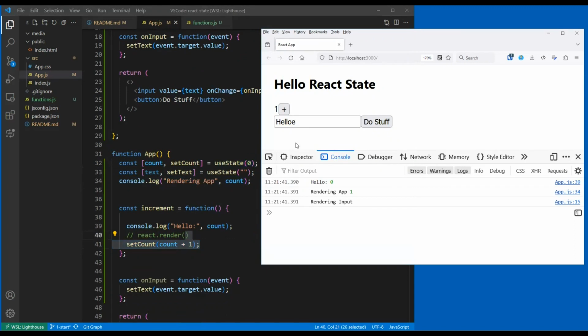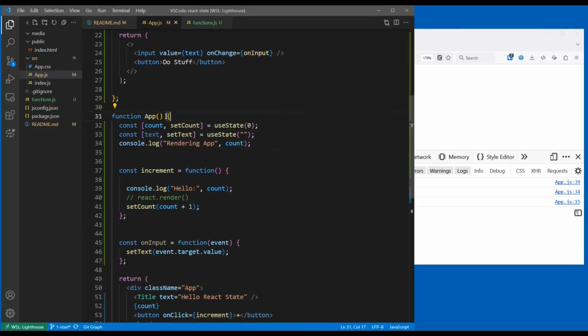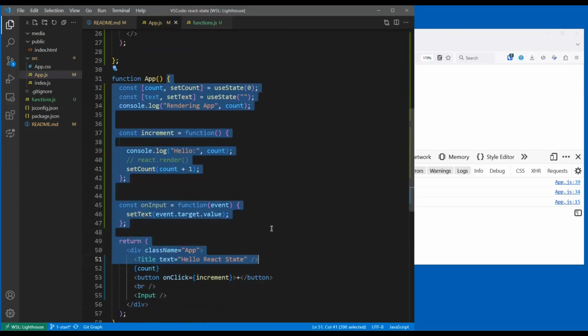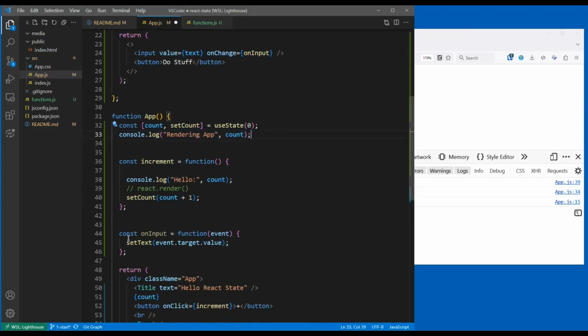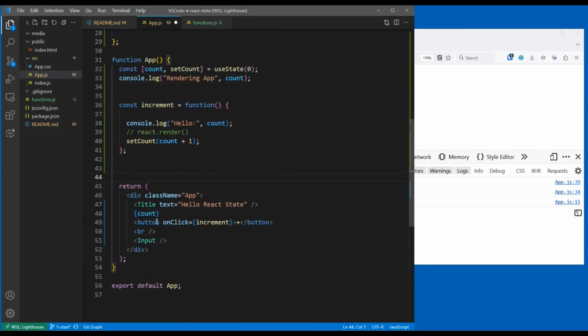Well, let's think about it. What is the definition of a render? It is to run the whole function all over again. What's going to happen? Well, line 32 makes new count. Line 33 makes new text, which isn't used. I can actually get rid of that. Let's delete that for now. There. Don't need that.